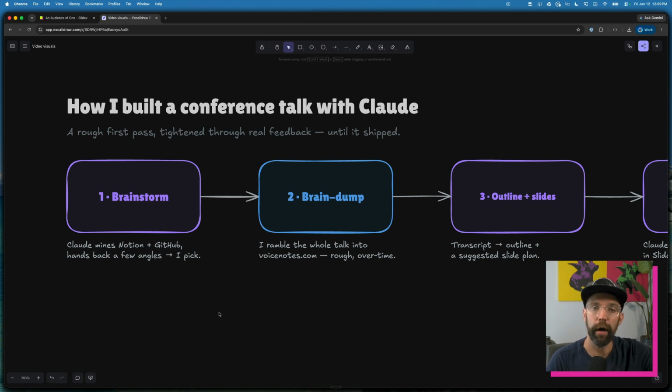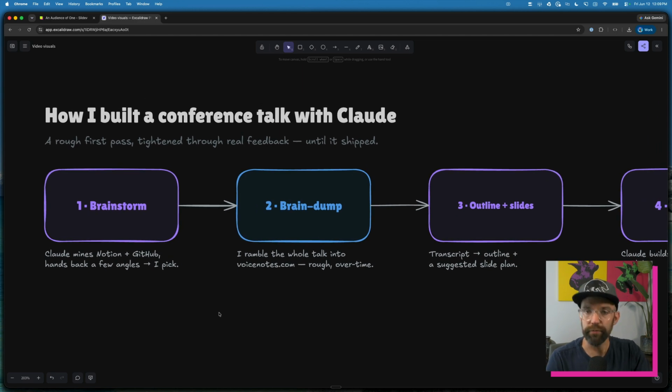And as I was coming up on this conference, I thought, I should repurpose this same sort of workflow to try to come up with an idea if the conference won't tell me which of my ideas they picked, and they didn't. So I did this, and we kind of went back and forth in ideas on the things that I have been interested in and building around recently. And eventually I narrowed it down to a topic that I wanted to talk about.